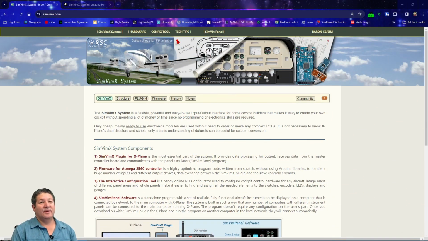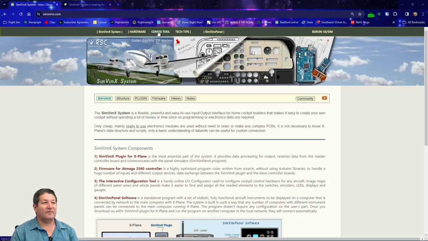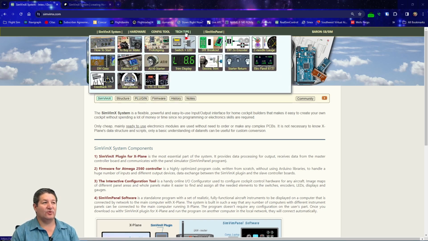Okay, so here is the website, the new one. A lot of the things are still pretty much the same. If you go up to the top and go to the hardware section, you can see that it still has all the information on the different types of devices that you can connect to your setup. And then we have the configuration tool up here. And then we have tech tips, which show you how to do instruments or different kinds of wiring for different things.